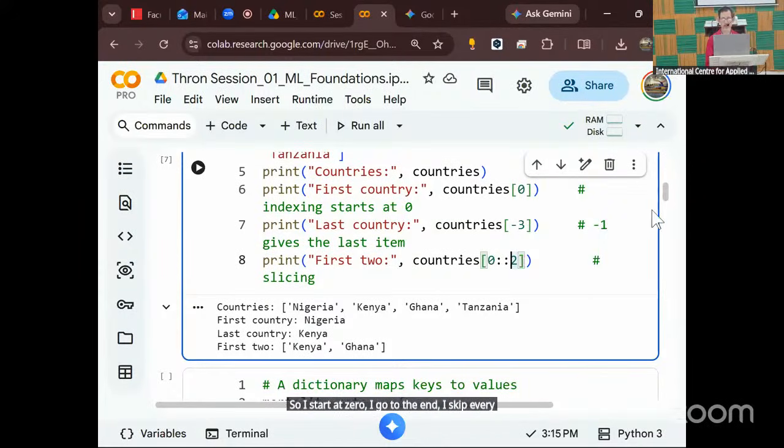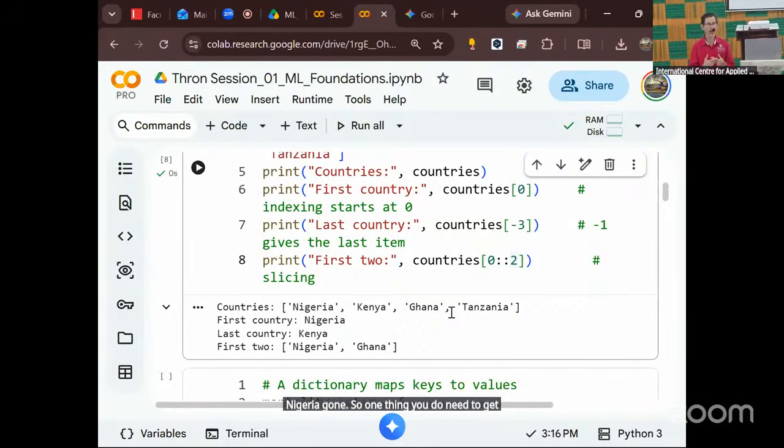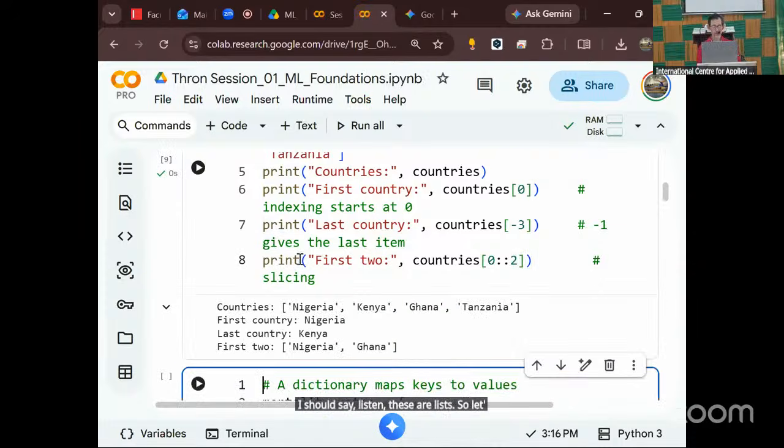So that would mean Nigeria, Ghana, finished. If I have a number here, that means I skip. Nigeria, Ghana. So one thing you do need to get familiar with is how to index arrays. This is very useful for selecting and for arranging. I should say lists. These are lists. So let's go on to the next one.